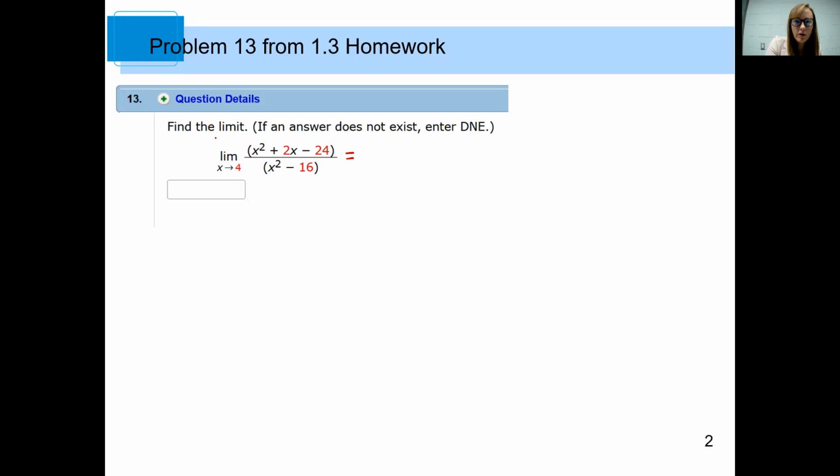Whenever I'm asked to evaluate a limit, the first thing I do to see if I can evaluate it is to apply direct substitution. Now we're going to talk in a later section about what allows for direct substitution, but I just always try direct substitution first. So since we're looking at the limit of x approaching 4, I'm going to directly substitute 4 in for x and then evaluate.